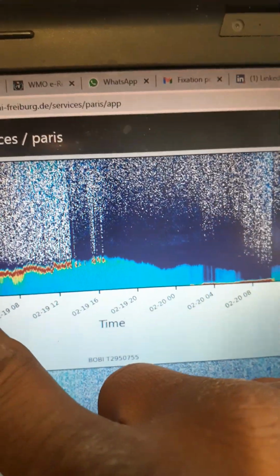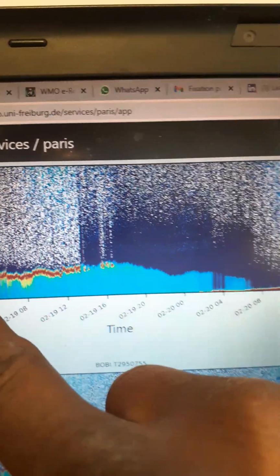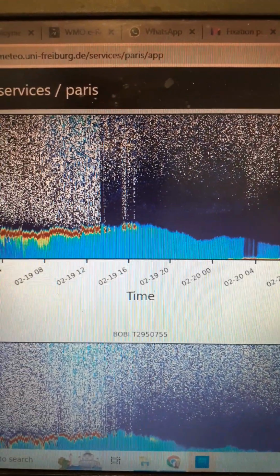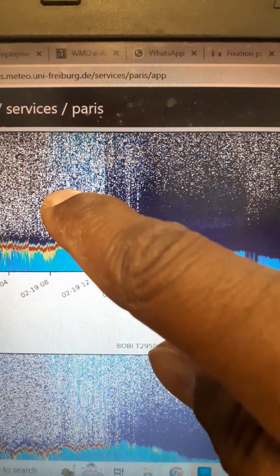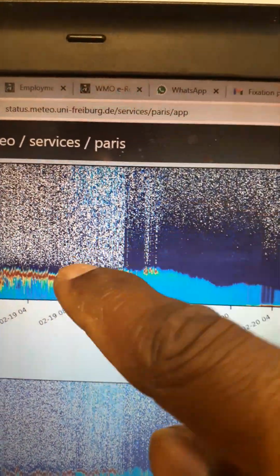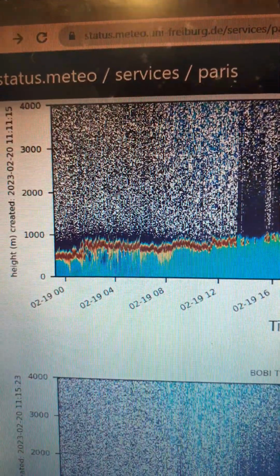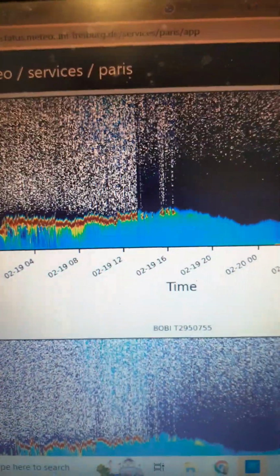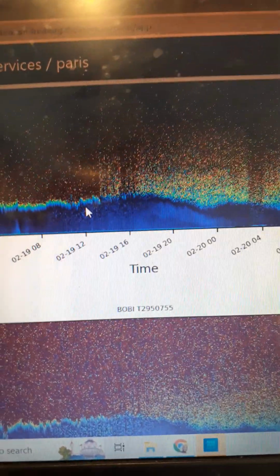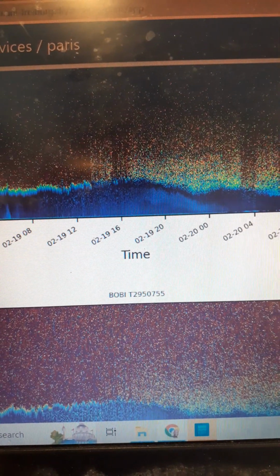At the height, you can see relatively between 0 and 5,000, you have like 500 meters. The boundary layer is here. And in the night, you see that it changes. It goes much higher. Just to show you a plot of the backscattered laser, and then you see the depolarization. I want to show you what the depolarization plot looks like, also height against time.